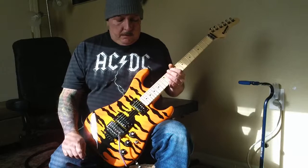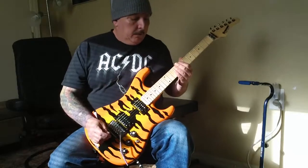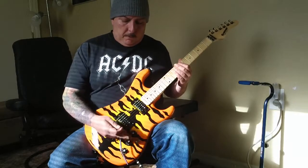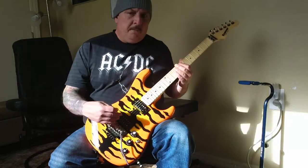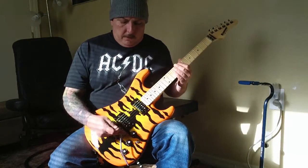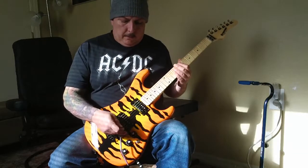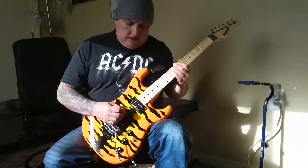Okay, I've got the guitar back together. We got it all tuned up. So let's start off with a little clean sound with the bridge pickup, then we'll switch to the neck and then back to the bridge. Then we'll throw in some distortion, go from the bridge to the neck, back to the bridge, and then both. Okay, so here we go.